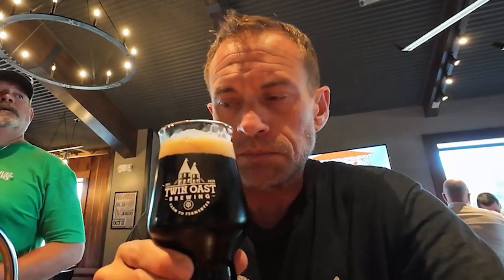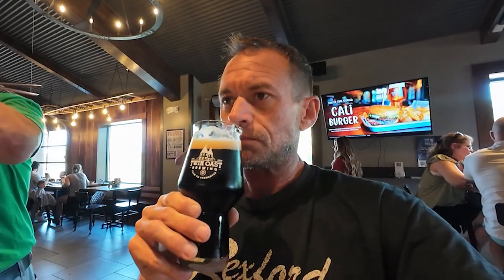What is necessary is for me to tell you that this beer is very, very good. This is an extremely well balanced, great finish, not too sweet. Awesome porter. If you don't like porters, you will still like this porter because it is that good. This is excellent. Wow. If you don't like dark beers, you will like this beer because it's that good. It's excellent. Excellent porter. I might get two.